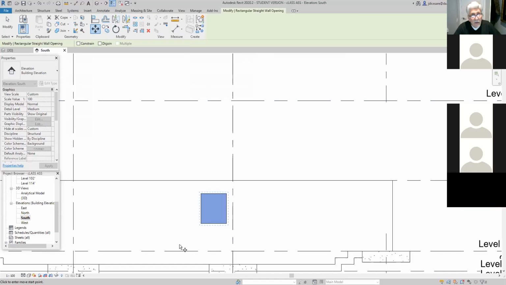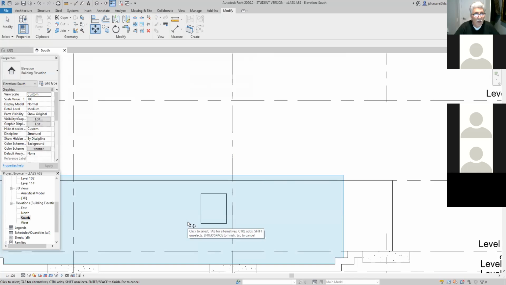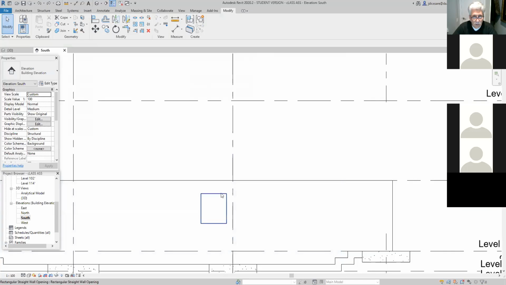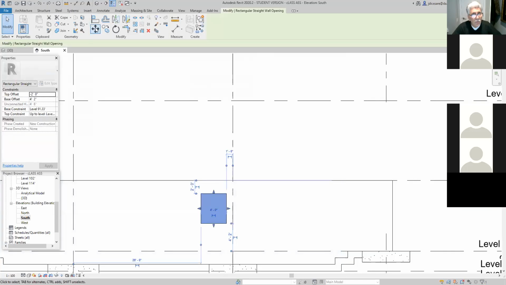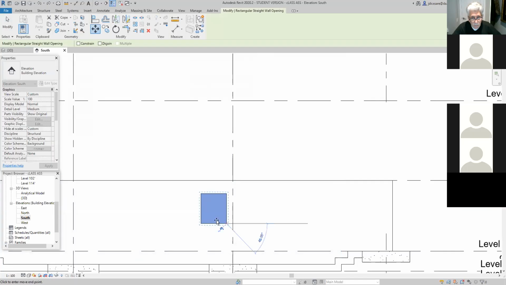But now, just like in AutoCAD, I need to pick a base point so it can do its calculations. So I'm going to pick this as my base point. Then I'm going to drag it over by 6 feet, because I have 4 feet plus 2, 6 feet. Press enter. Oops, sorry, I should have clicked undo. So again, I'm going to pick this, move over by 6 feet, click it there.